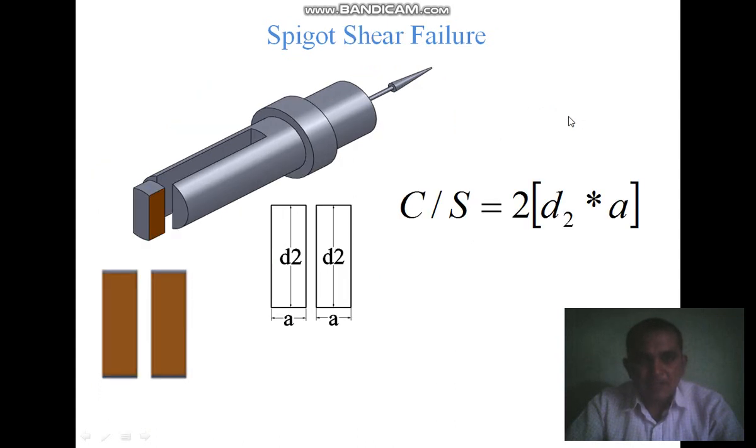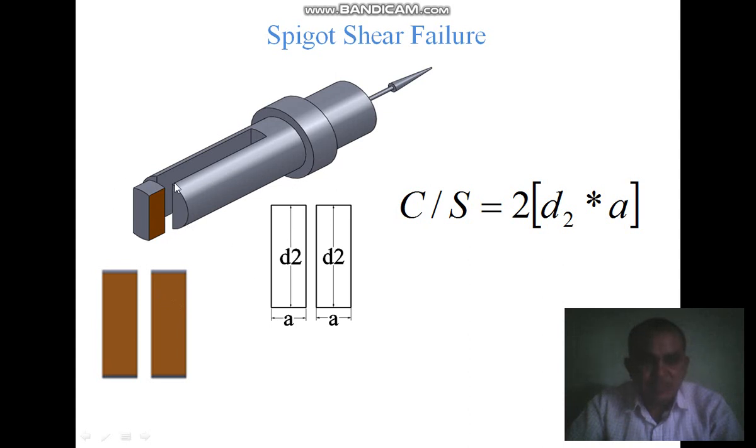So we can find the tensile stress sigma T, equal to force per unit area, that is, the cross-section area. Then we come to the spigot also failing by shear failure, and the shear failure occurs at the plane which is parallel to the force direction. So this side plane and the back side of this spigot are where the shear failure occurs. These are the two zones. The gray color indicates this shear failure zone. So our aim is to find this.